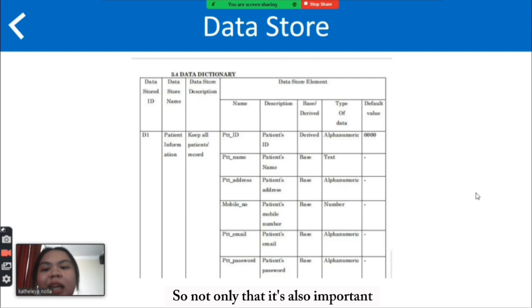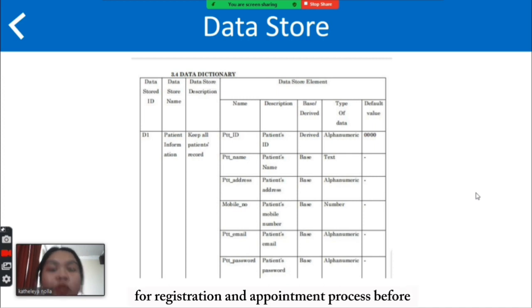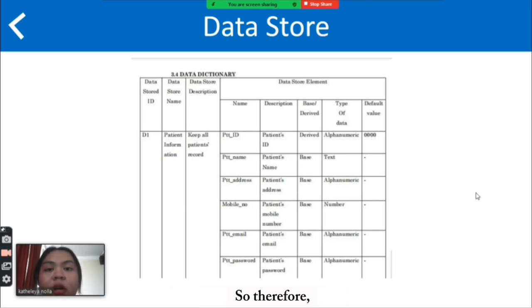Not only that, it's also important since these data store elements are required for registration and appointment processes before being stored into data store 1, patient's information. Therefore, data store 1 is the most crucial data store for this whole system to function effectively.